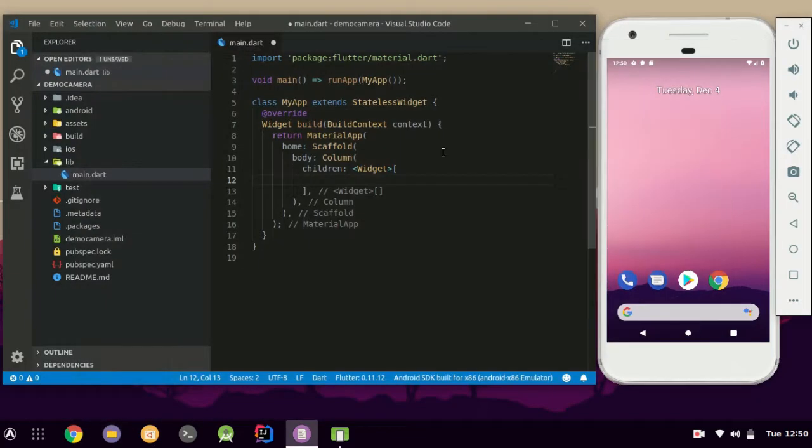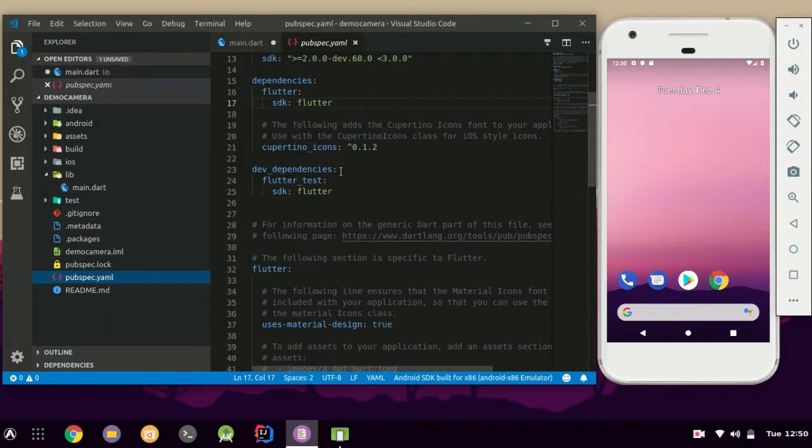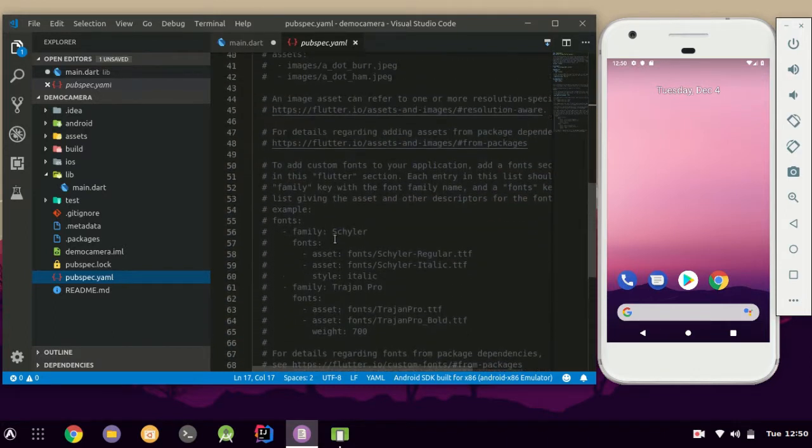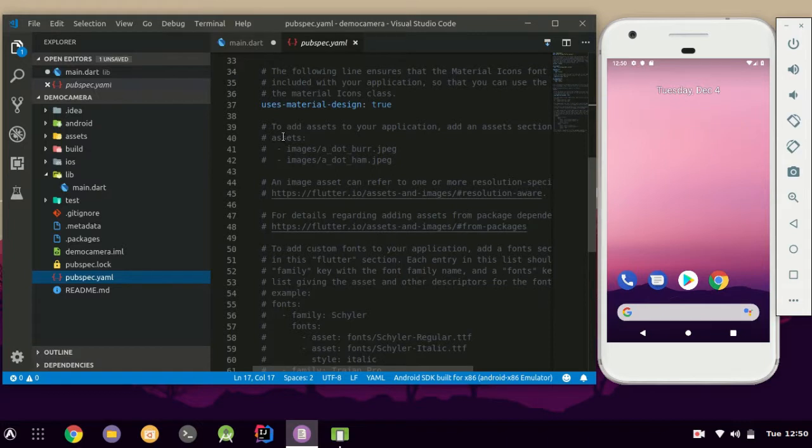And then I have to declare that asset inside my Flutter application so that Flutter is aware of my asset. So inside the pubspec.yaml file, if you go down, you will see these commented lines that say assets.